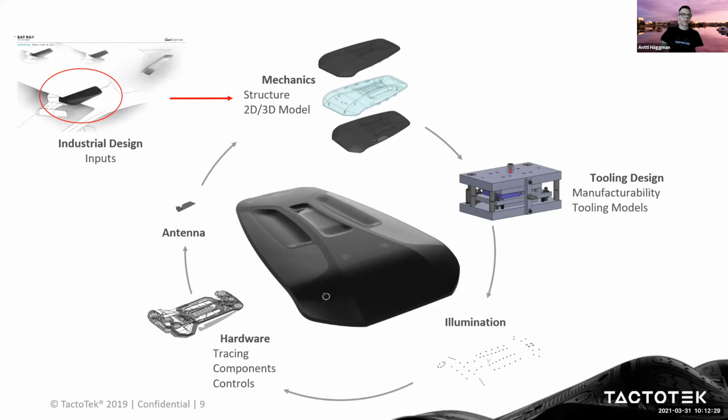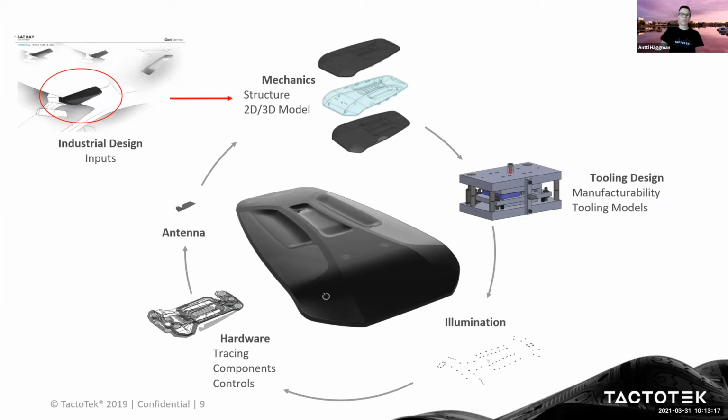The hardware engineer designs the electrical layout, connecting and powering all the functions, keeping in mind the mechanical and material dependencies of IMSE. The antenna engineer designs the radiation pattern and location in sync with mechanics and tooling features to meet the transmission range and frequency requirements. And the software engineer works together with hardware and illumination, defining the LED driving, touch sensing, and so forth. So no job can really be done independently. There's sharing of decisions, models, drawings, and information at every step of the way.